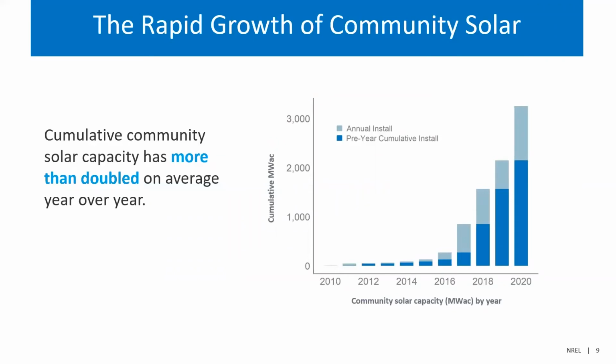Cumulative community solar capacity has grown about 121% year over year since 2010. And over 1,000 megawatts came online in 2020 alone. So that's huge. It's a really astounding number. So with the available capacity and New Mexico's Community Solar Act, this will really open the door for great opportunity for tribes and Pueblos in Indian country.